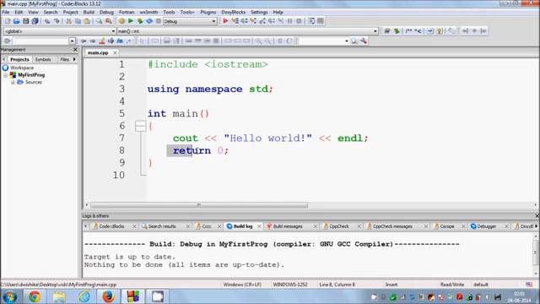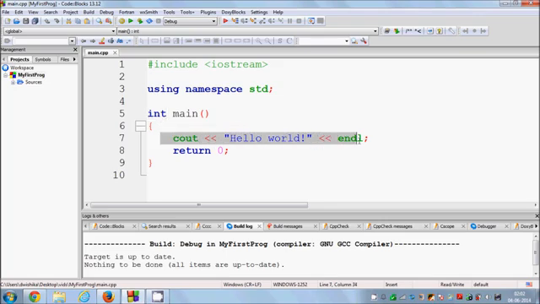That's why we are returning 0. For now, just take it as a convention that you need to return 0 at the very end of your main function, and because we are returning an integer here, this will be an integer.